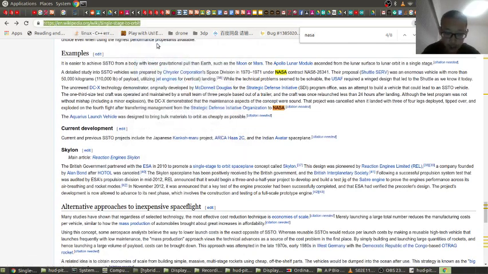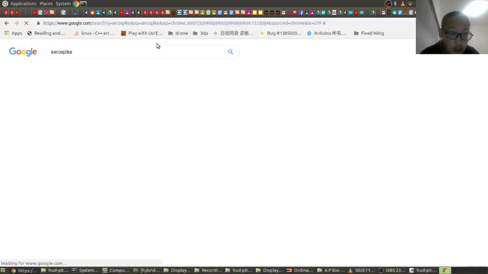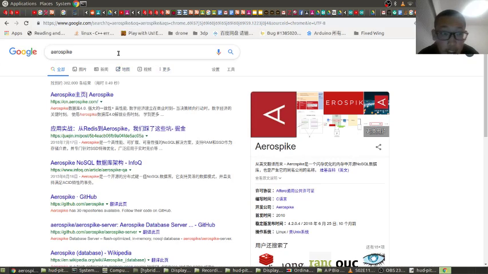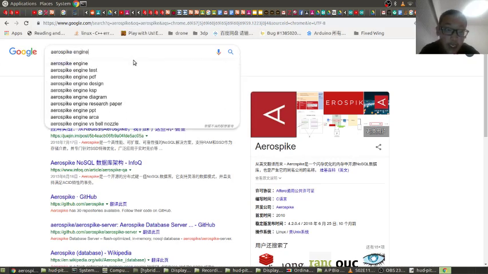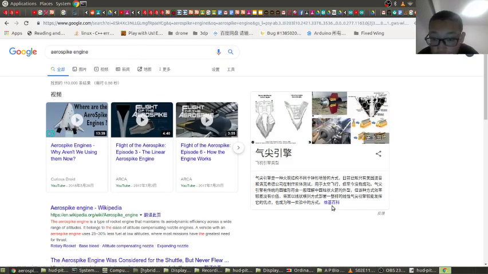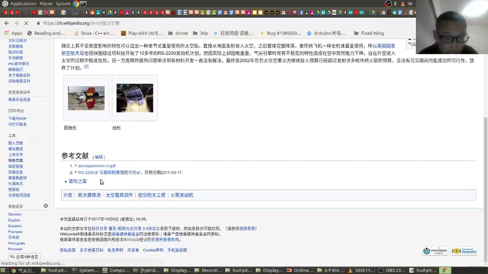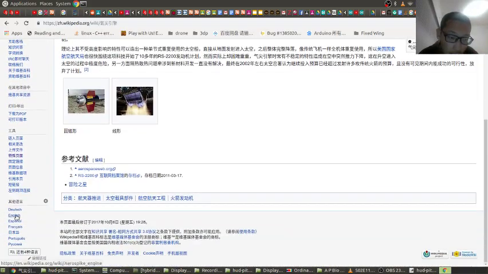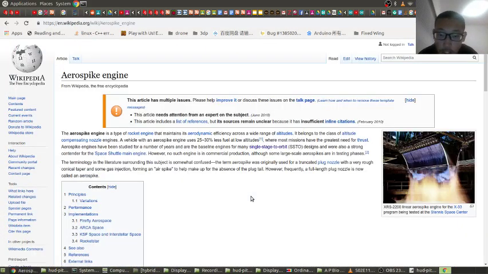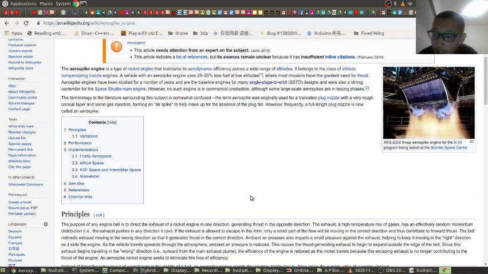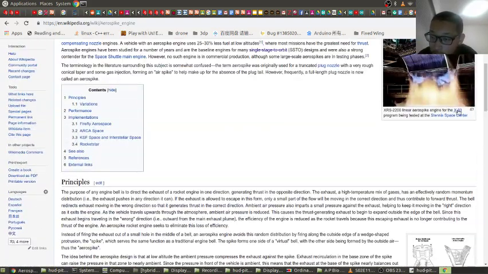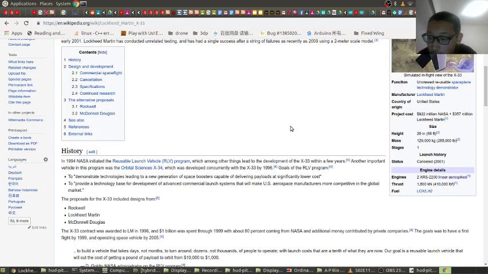Hold up, see. Aerospike. Okay, Aerospike engine. I'm sorry, I'm Chinese, so I have most of my websites in Chinese. But yeah, X33. There we go. It was cancelled in 2001.